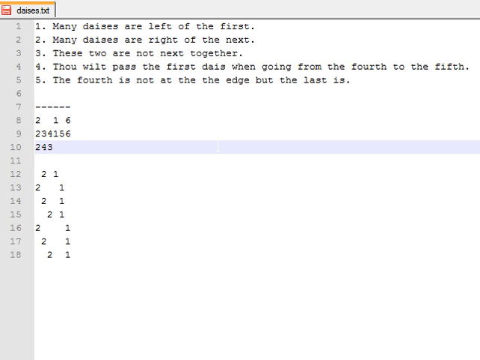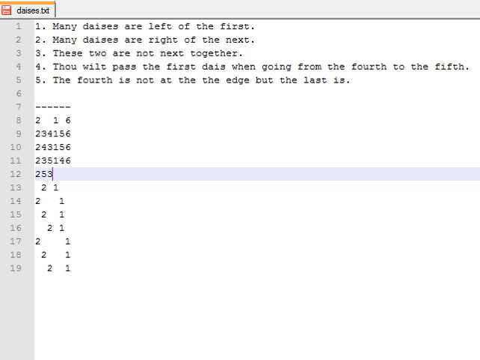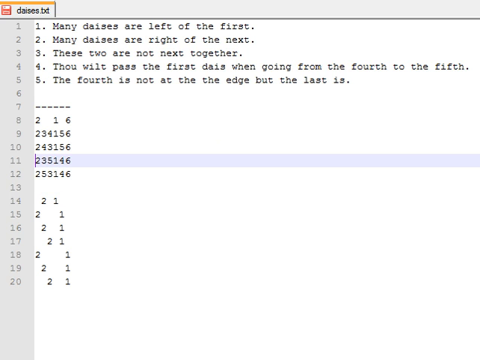We could have a 2, 4, 3, 1, 5, 6. Yeah, we could just do it with the 5 as well. 2, 3, 5, 1, 4, 6, or 2, 5, 3, 1, 4, 6. I'm pretty sure that all of these will satisfy. So we've got many left of the first. We've got many right of the next. They're not together. You'll pass the first when going from the 4th to the 5th. That is the case with all of these. And the 4th is not at an edge, but the last is.